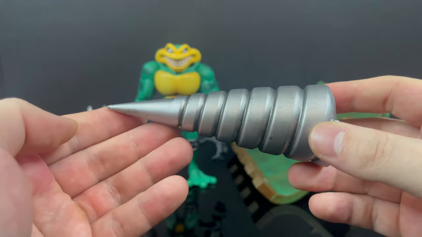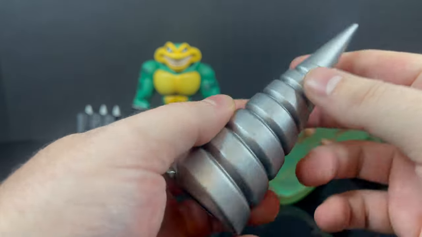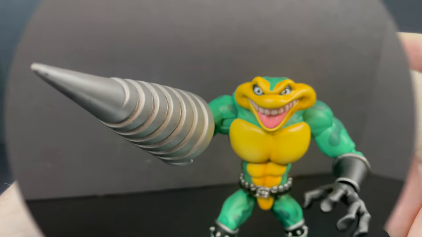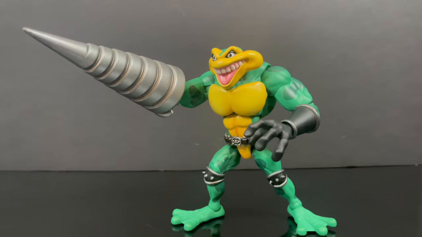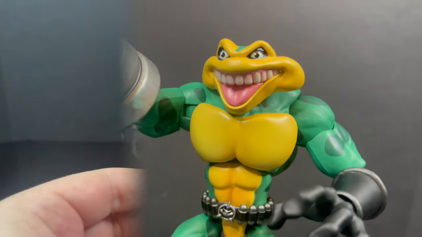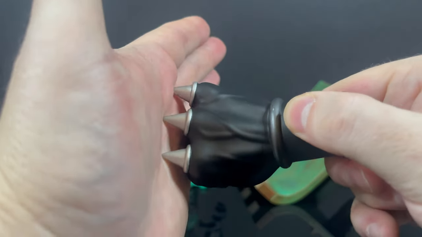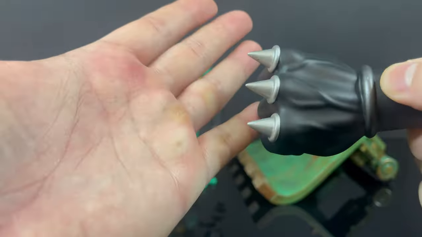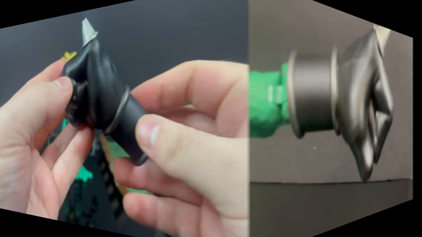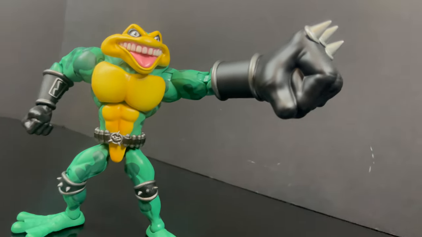He also has a big old drill. And again, much like the other Battletoads, like all the other accessories for these characters, it just simply pops onto his hand. You'd pull out the hand, of course, pop that drill on, and it's painted beautifully. Then you have a giant fisted hand with more spikes. You get to see the veins in the hand, and just like the big old drill, yeah, pop his hand off, get the specific hand, of course, and just pop it on, and he's punching away.